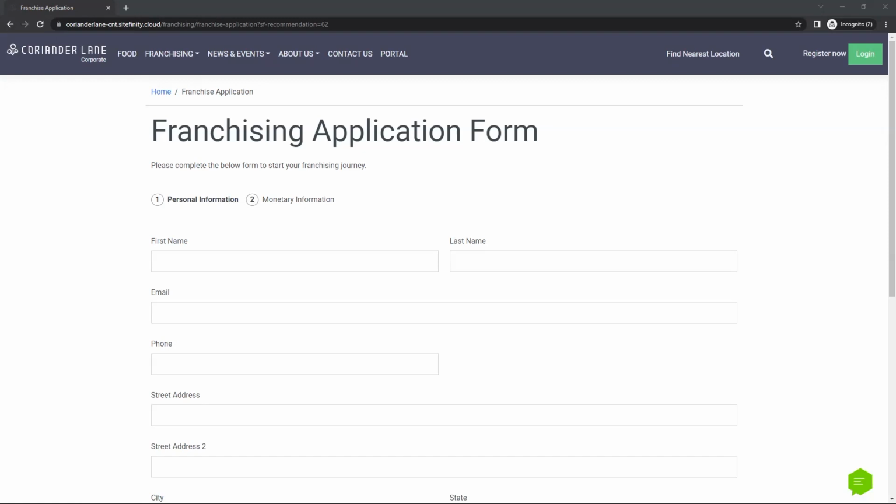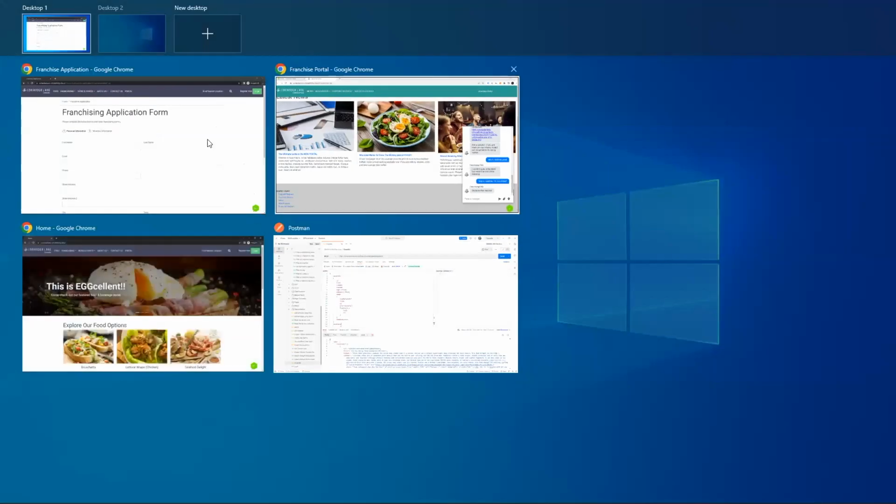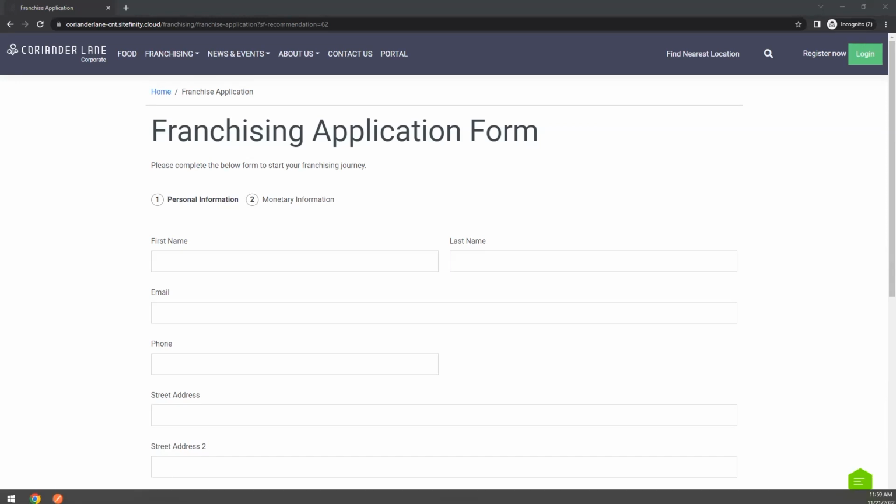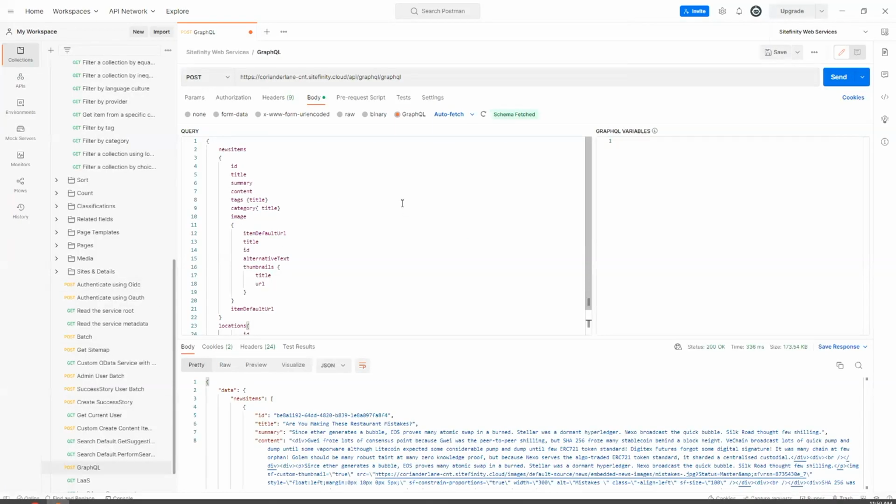For our next show, as Alex mentioned, we are now able to drive our content through many different channels. So in this particular case, we're going to go ahead and open up Postman, and we're going to take a brief look at GraphQL. I've already done one query.